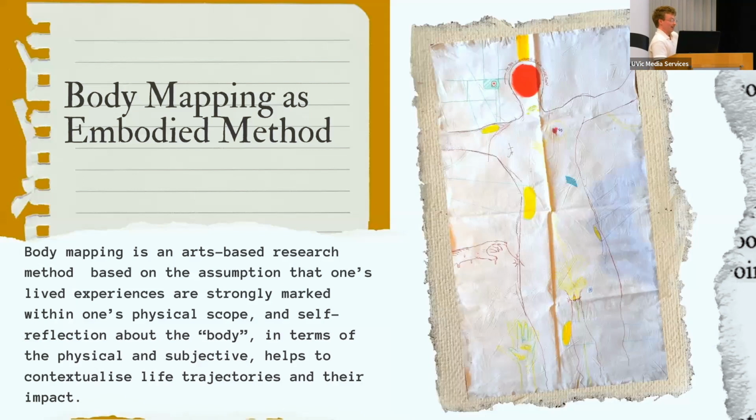So then, what's body mapping? Really early in the project, I was thinking about how, again, transnormativity is really complex, but also so is trans people's relationships to the idea of our bodies, transition and embodiment, in a way that I felt that textual data alone sometimes doesn't capture those nuances. So I started to think about arts-based research methods, which are really fantastic for generating, interpreting, and disseminating research findings.